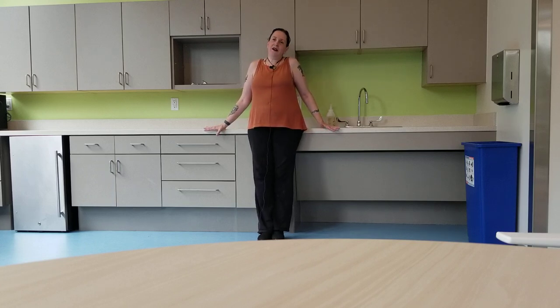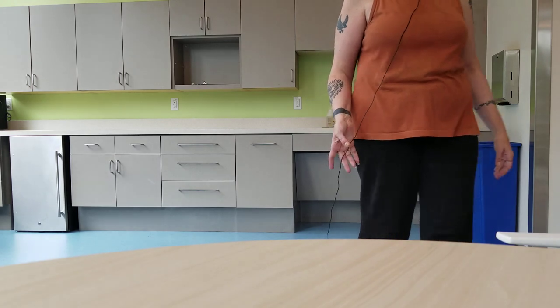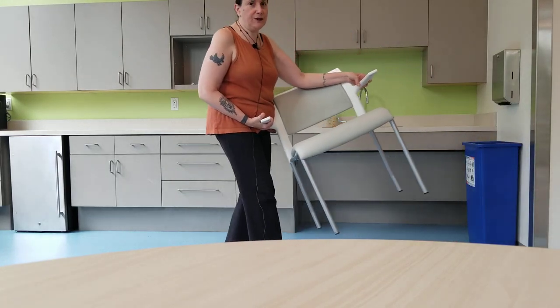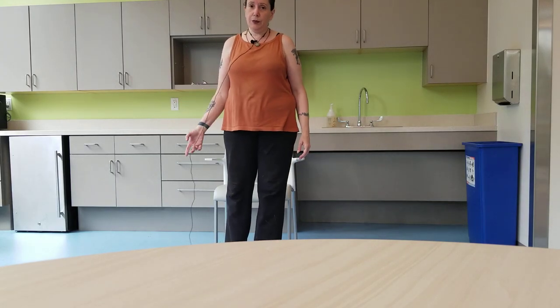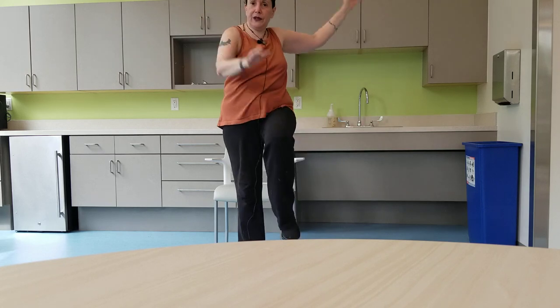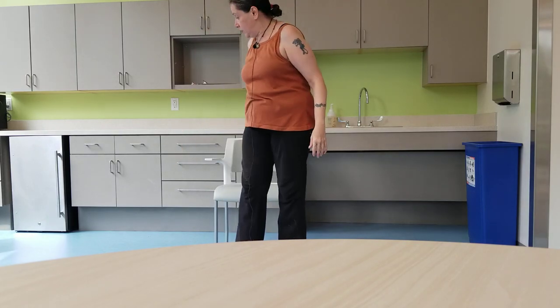That's an easy way of doing what I'm going to show you next — the cross crawl. I actually did this one standing the other day, but I want to do this one sitting down now because most of the people I know are disabled and in wheelchairs or have trouble doing this standing. The standing version of the cross crawl is very simple — it's an exaggerated march where you move your arms in the opposite direction of where your legs are going. I personally prefer doing this one sitting, and sitting it's pretty much the same thing.